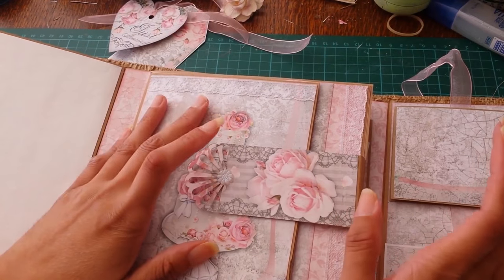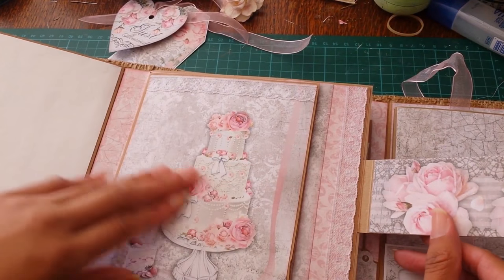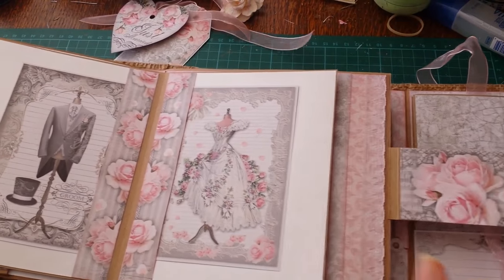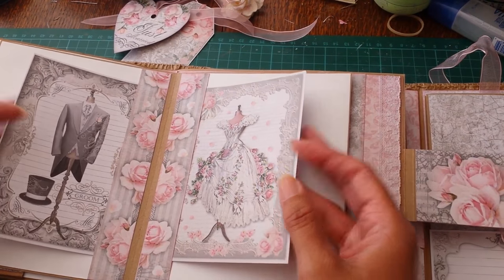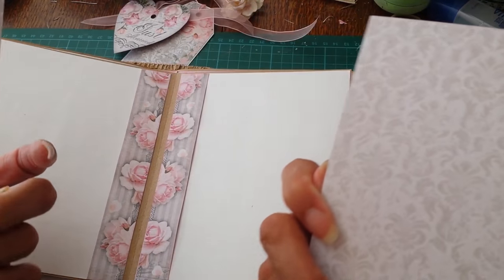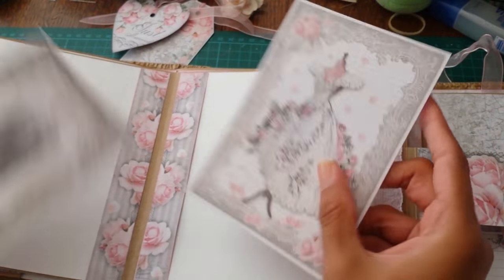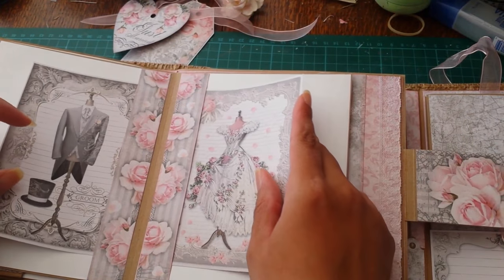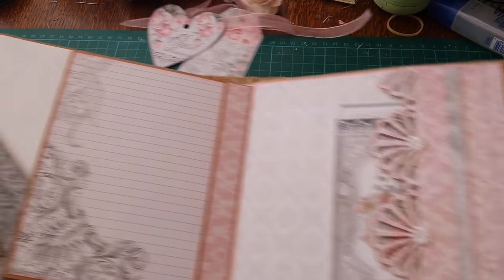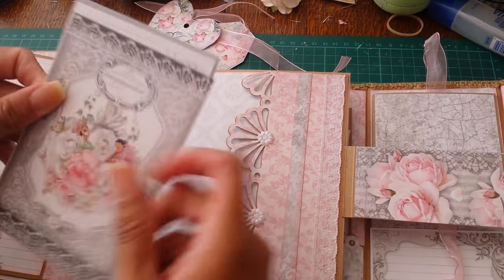I really just love the way this one turned out, because this flips up and you've got space for a photo here. Then you come over here and you've got space either side for photos. These can be used for photo mats or journaling — I think they'd more probably be used for photo mats. You can tuck a few things in the sides. This back page can either be used for a photo or for a journaling spot, and then over here we have a side pocket.